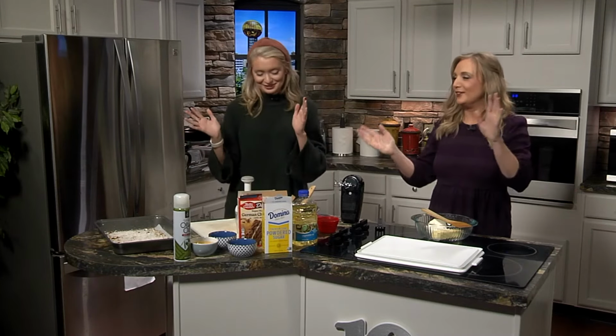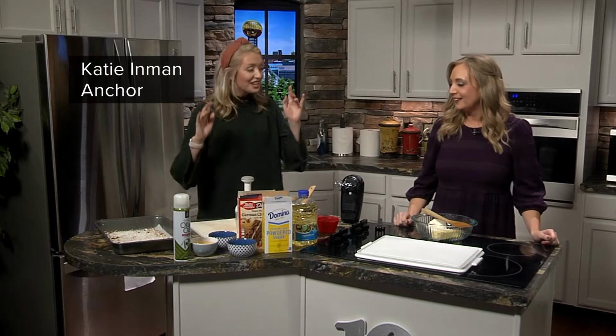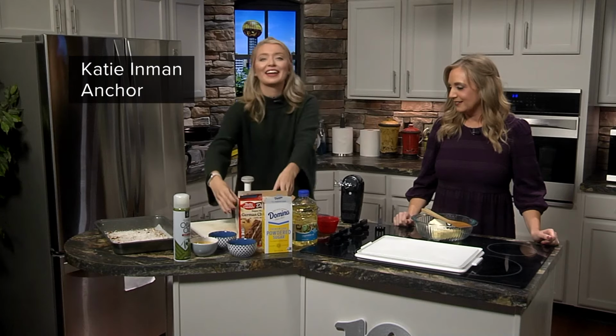So that is your topping on the bottom, which is going to eventually be the top. Exactly. So that's the beauty of the upside down cake. So now, Brittany, we're going to make the cake.